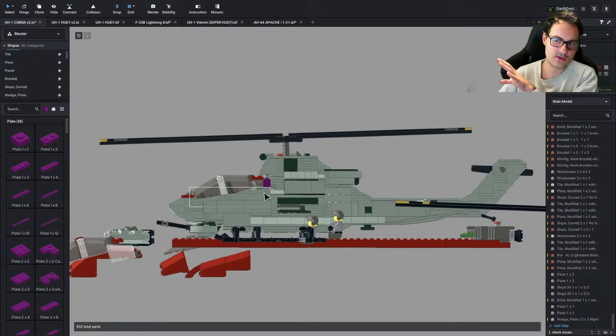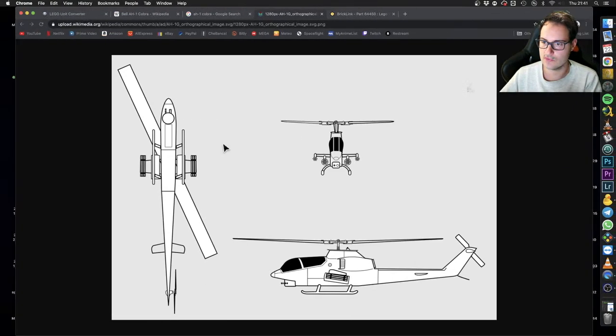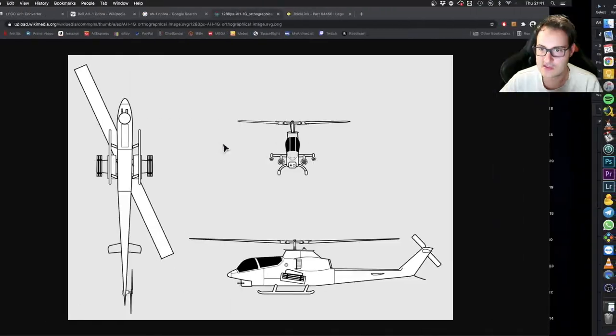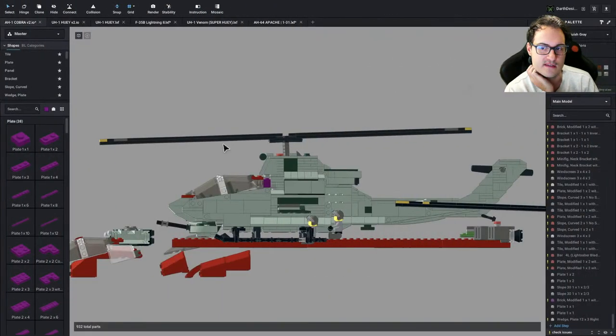Just don't look at the rest of the helicopter. Concentrate on this section. Let me know what you think, if we can keep it and we can move to the next section to fix. The nose. Yes, the nose more or less is the same.